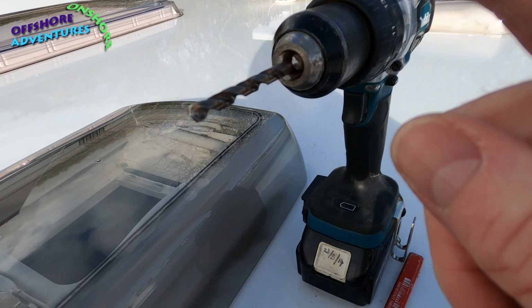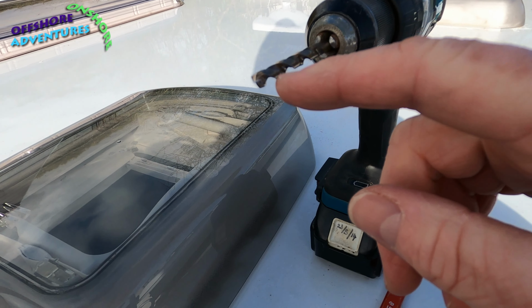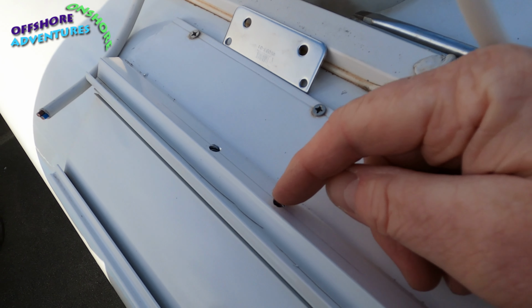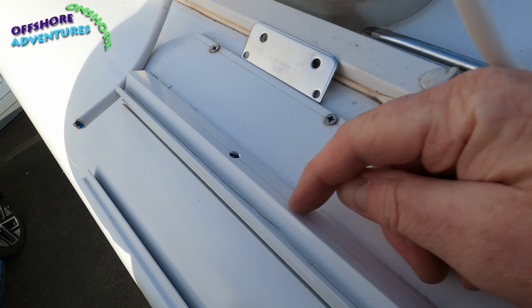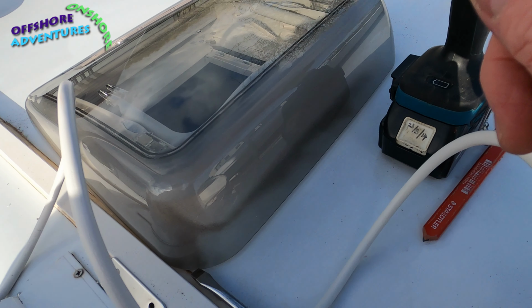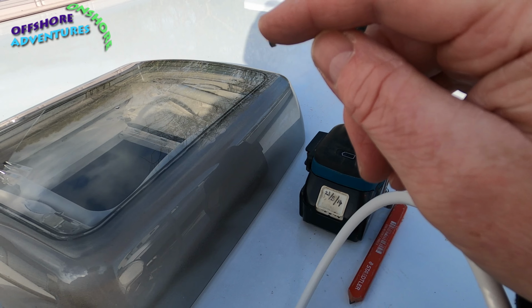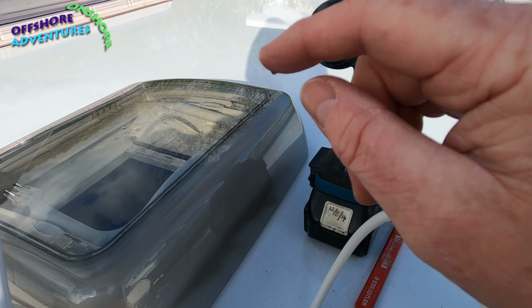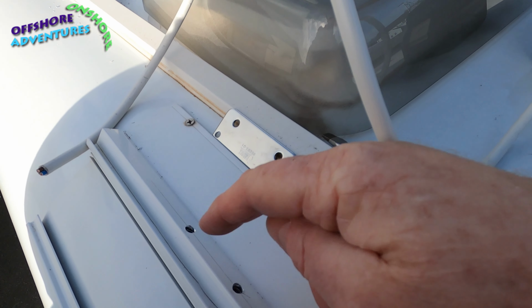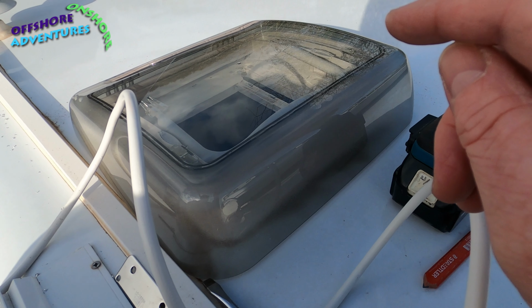And incidentally, I've got a brand new drill bit, because you want to start off with a fair bit of downward pressure to keep it right on your mark there. Fair bit of down pressure and then a really slow speed to start with, so that it starts to bite. So I've got a new drill bit, so it's lovely and sharp, and therefore gets that initial bite that keeps your holes in the right position. But yeah, don't go in too quick.